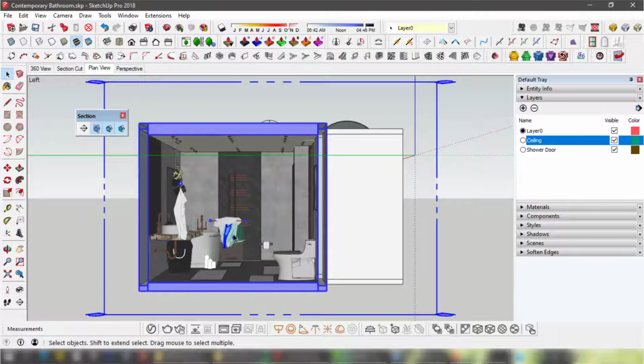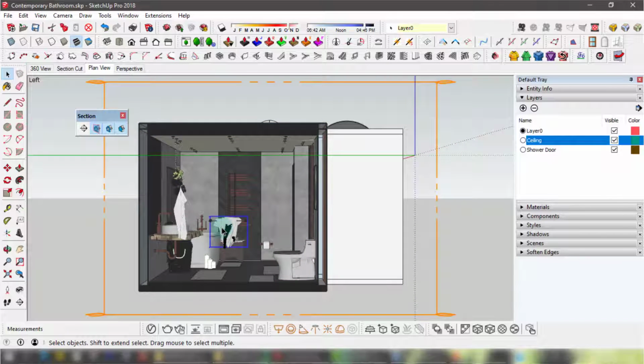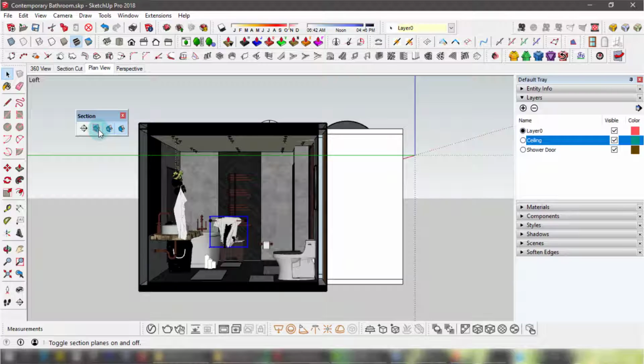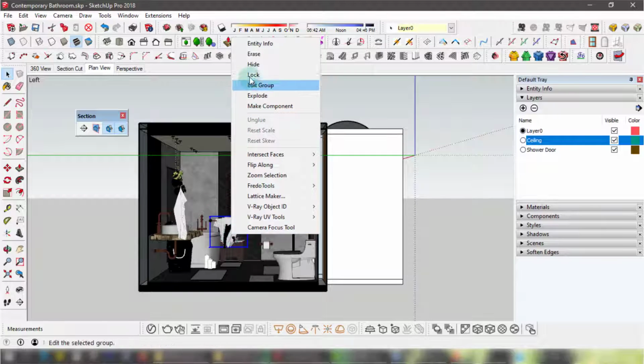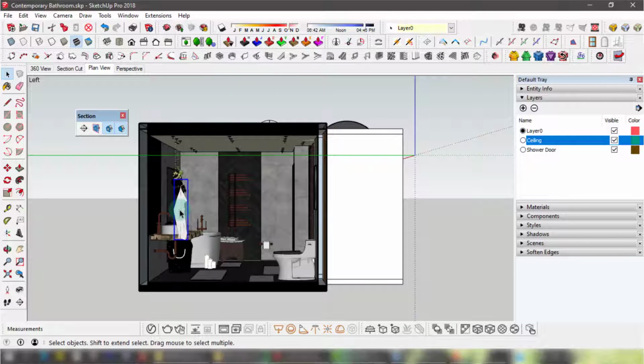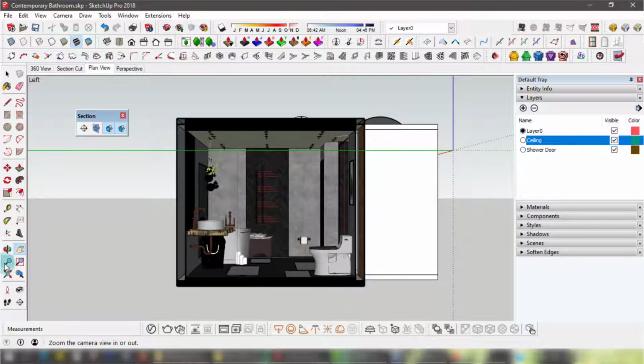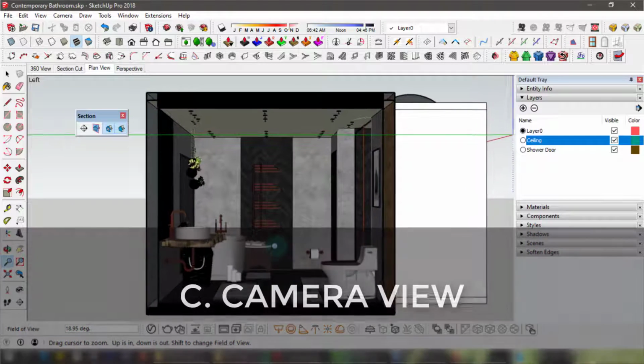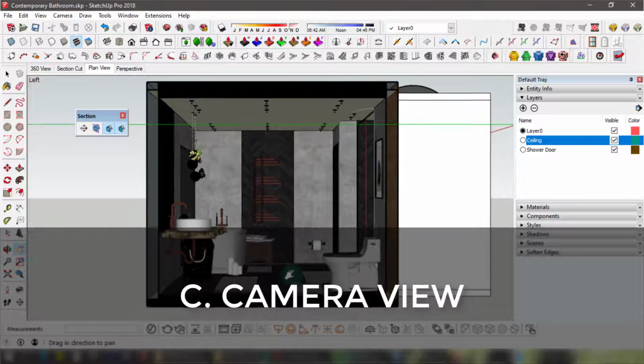A section plane can be a bit annoying when you want to click through it, but you can hide it using the toolbar by clicking the Display Section Planes button. If a section plane cuts through objects, you'll need to hide them in order for your render to come out looking neat. Now that we have ourselves a section here, let's talk about camera views.